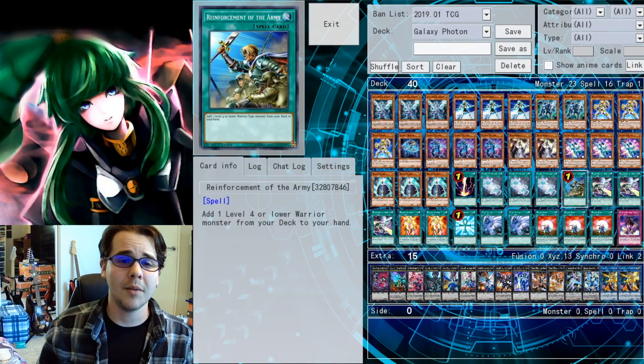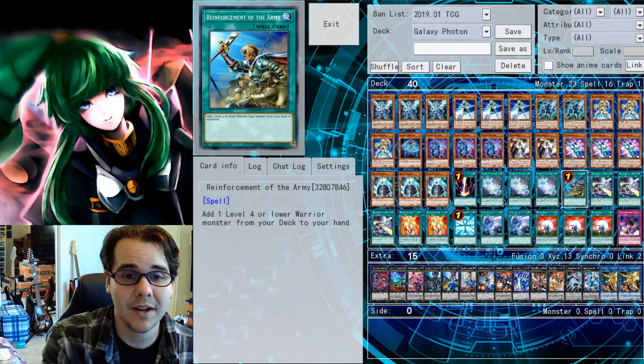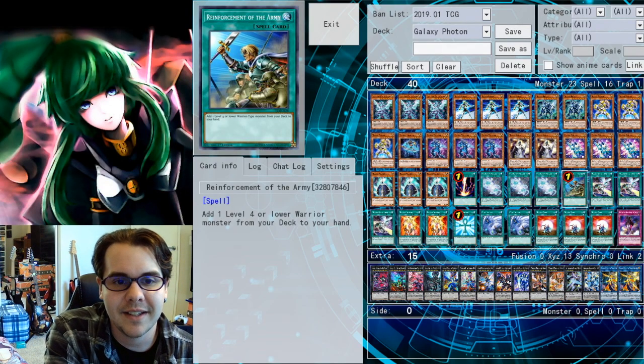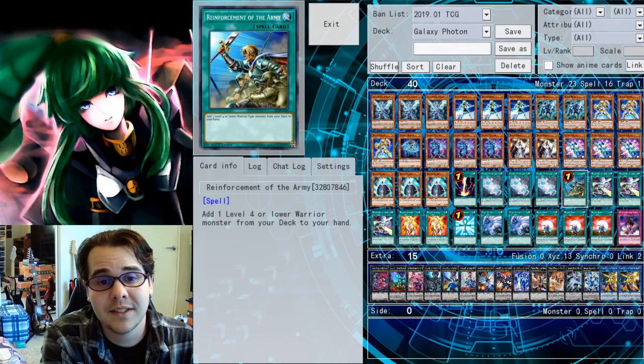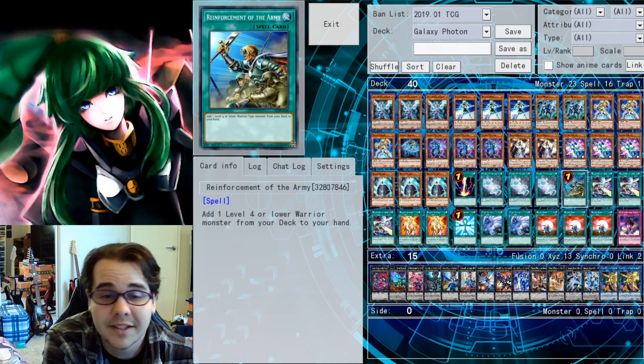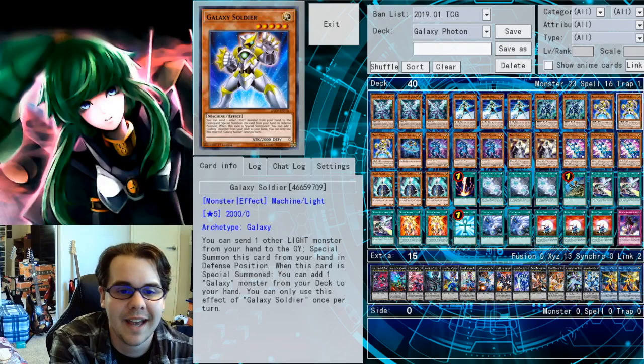Now, Reinforcement of the Army allows you to search out most of the deck at this point, because there's very few cards that are either spellcasters or machines, or I guess dragons in the case of Galaxy Eyes. Most of the rest of the deck is warriors, so this can search out any combo pieces you need, except for, unfortunately, good old Galaxy Soldier. But we have other ways to access him.